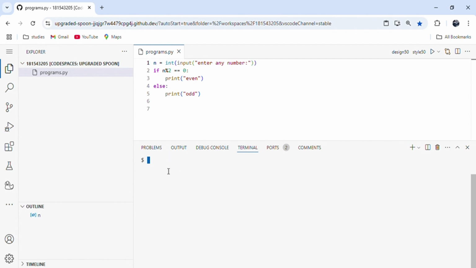Now let's go to the next program to print odd numbers up to n. Let's take any number and take odd variable as 1, as the odd number starts from 1.